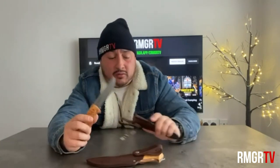So I think it's called a pencil tang or a point tang or whatever they call it. It's basically like the blade gets thinner inside the handle and goes to a point at the end there, you know. Someone's bound to correct me in the comments, maybe, I don't know, but yeah, it's still, look, mate, the bollocks.